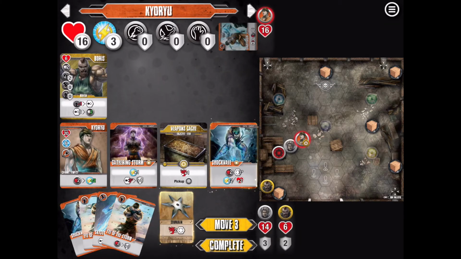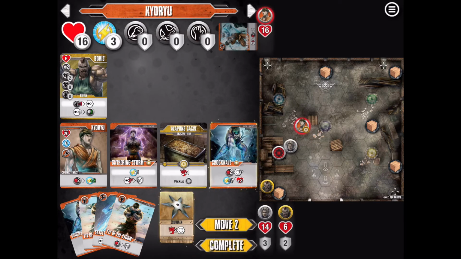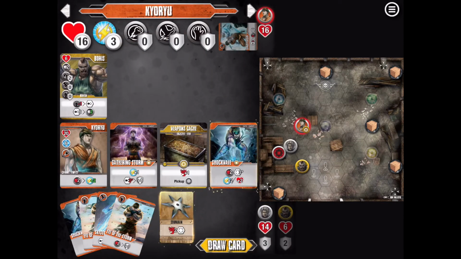1, 2, 3. Yeah, so I want to put myself 2, 1, 2, 3. I'm trying to figure out where. Alright, I think that'll work. Because I'm wondering where Boris is going to put himself. Okay, right there.